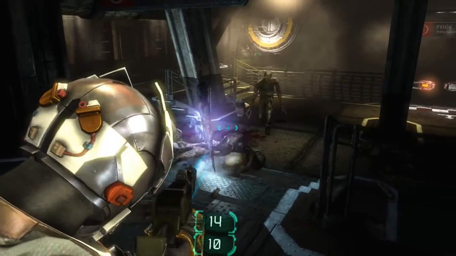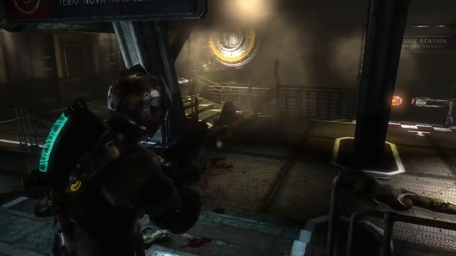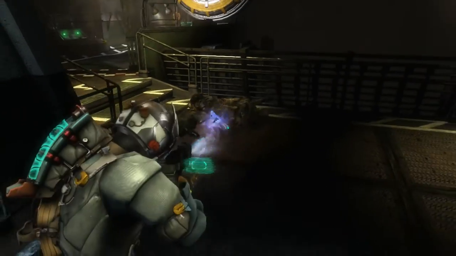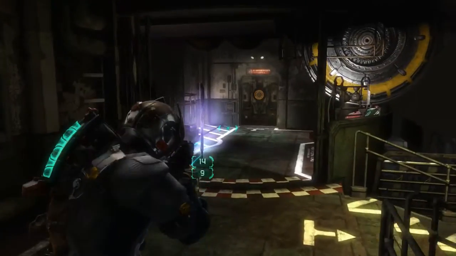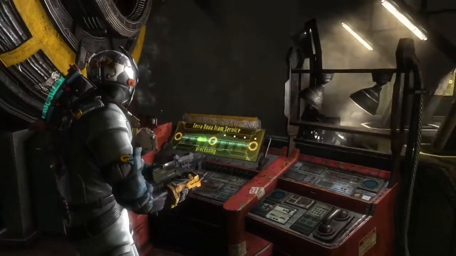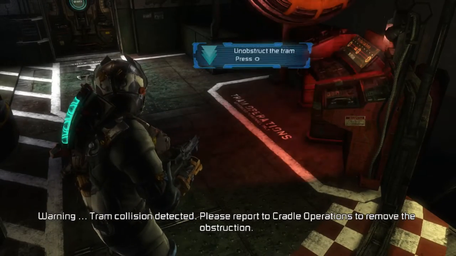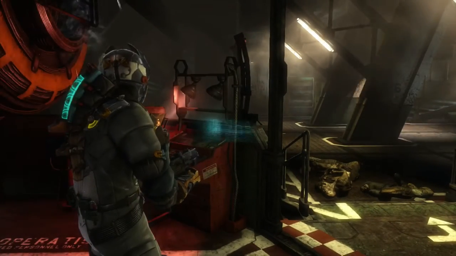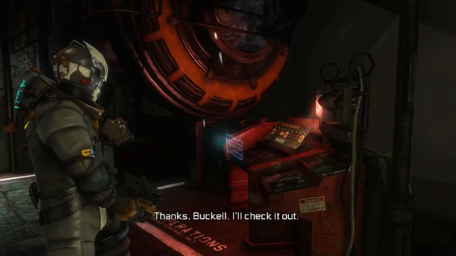That's kind of helpful. Actually, that is helpful. Instead of trying to use my weapon on them, I could just push them back. And I got myself an axe from these guys. Let's just press this and see if this opens up for me. Or not. Guys, something's blocking the tram system. Cradle Op should be nearby. You can see the tracks from there. Thanks, Buckle. I'll check it out.